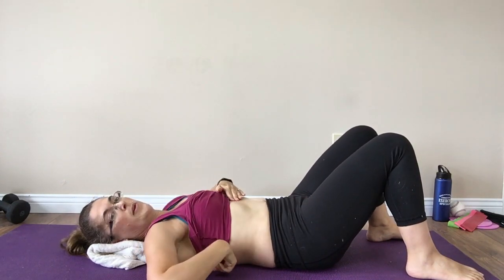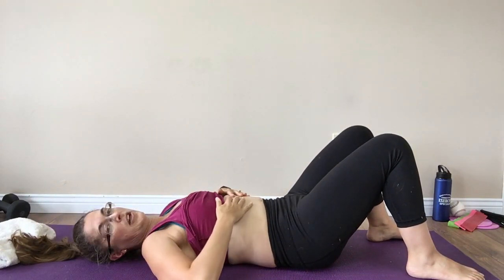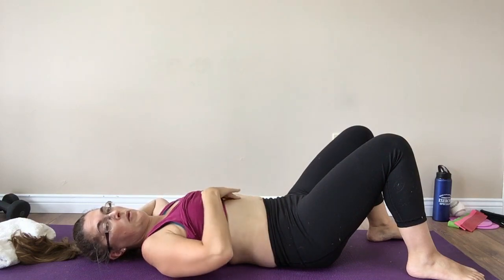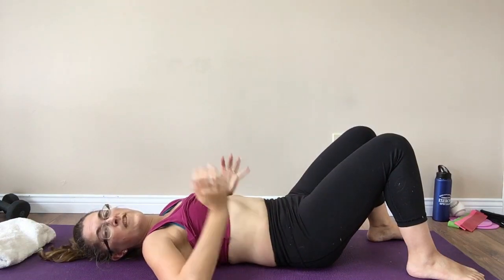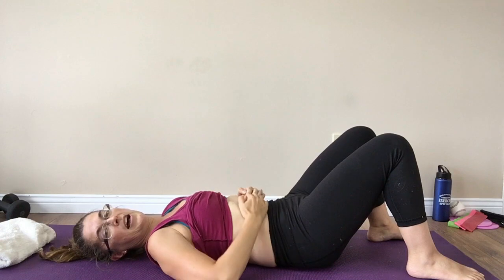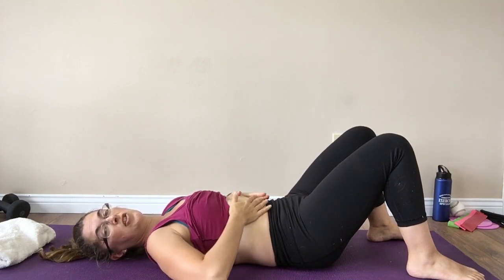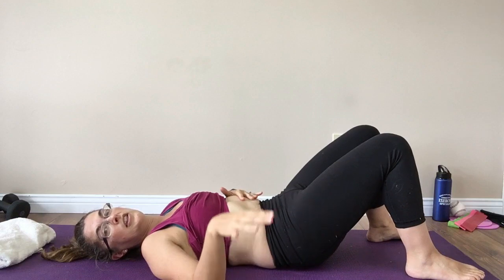Now if this is you, you might want to put a towel just under the top of your shoulders and neck there to help you bring it down. In fact, you can bolster it up right until you feel that bottom of your rib cage down on the ground. Then as you get lengthened and stronger, you'll be able to do it without that bolstering. Second is, if you remember when we were testing and just lifting our head, testing for that diastasis, if you're not feeling your rectus muscles coming together as you lift your head and you can't find that outside part of your abs, then this is a really good indication that your external obliques are too tight and they're not allowing that movement to happen.